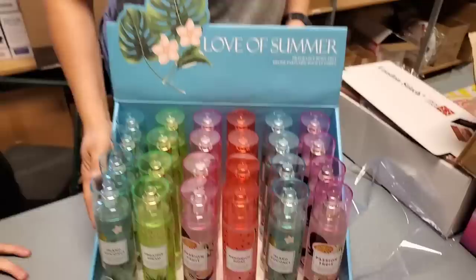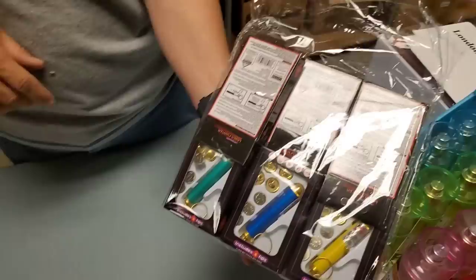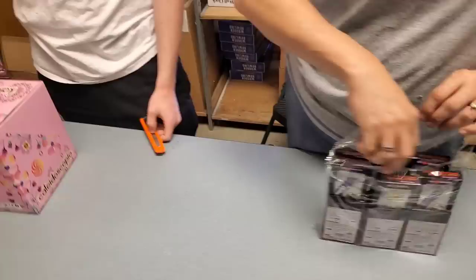Yeah. What are these? Laser pointer. Something to drive your cat nuts. Yeah. And there's different colors. Purple, yellow, blue. Fun. Green. Fun. Yeah, those are fun. Cool. You're all fancy with your laser pointers.